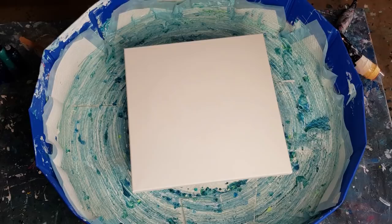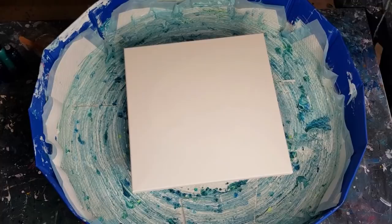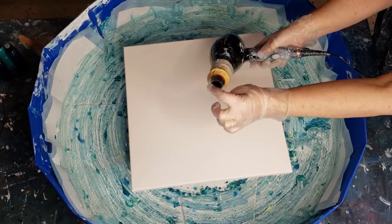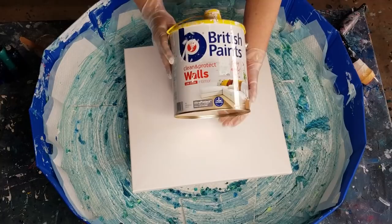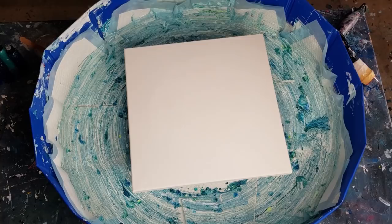Now, I guarantee that it will work. Let me turn my hair dryer on. I've got my hair dryer with my little medicine cup stuck to it, and I've just cut the bottom out of that just to make that hole a bit smaller. So I've got a little bit more control over where I'm blowing my paint. And let's put on our pillow paint. It's just the British Paints Wall Interior Low Sheen in white. So I'm not going to shake it because I don't want bubbles everywhere. Let's pour that on.